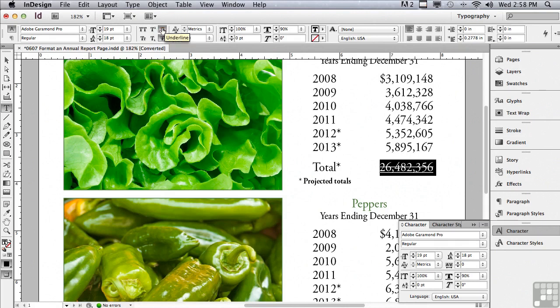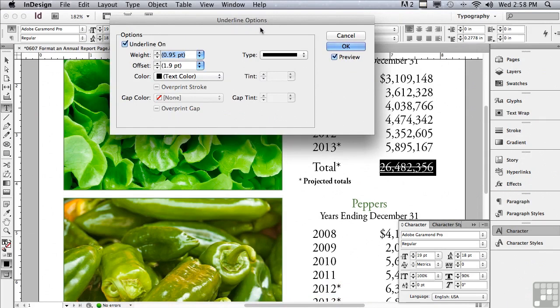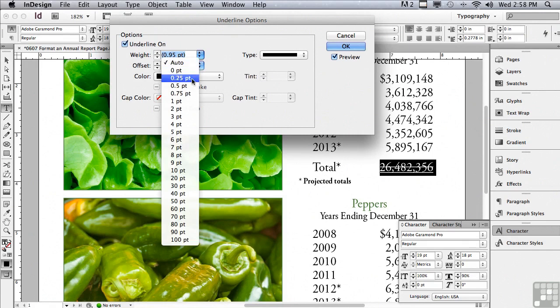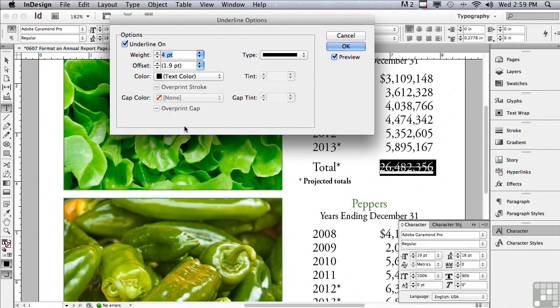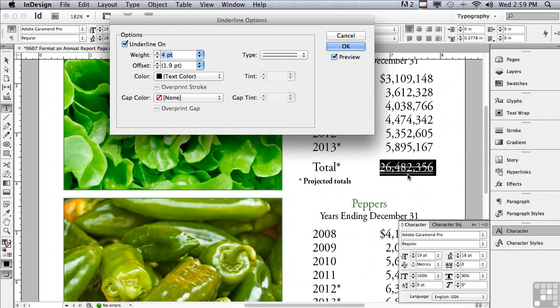So to get to those options or alternatives, I'm going to option click on a Mac, alt click on a PC. Why don't we change the settings for our underline to make it look like a grand total kind of style? So the weight isn't heavy enough. How about if I just click down on the little pop-up next to weight and choose 4 points? Well, that's heavier for sure. And for the type of stroke, I'm going to click down on the solid stroke and choose instead thin. And you can see now it's a thin stroke, but it's still sitting on that baseline.